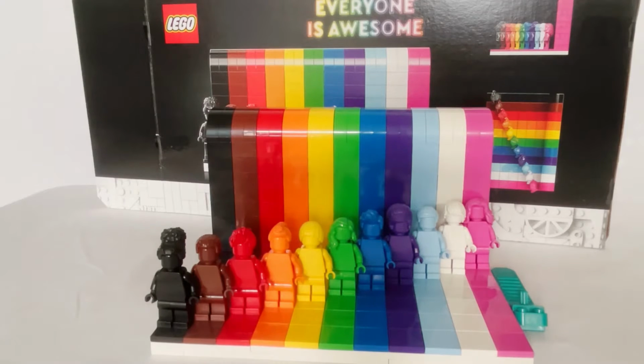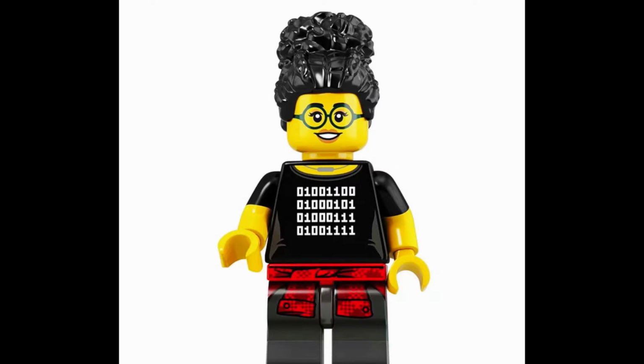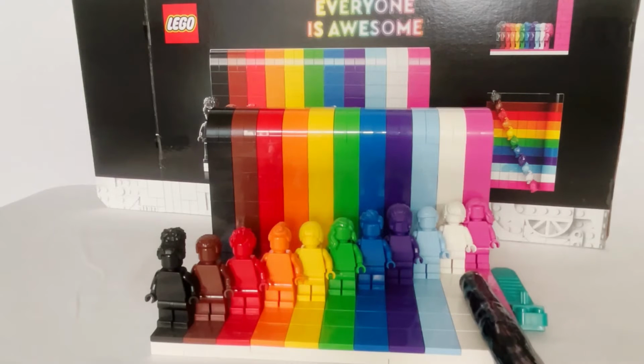Now that this beautiful set has been built, we can see that there are 11 figures over here with nicely separated pieces as well. In my own opinion, the least special out of these 11 hair pieces given in this set are probably black, brown and white, because we've already gotten these pieces in some of the CMF series. For example, the black hair piece, we have seen for the programmer from the CMF series and also Shuri from Black Panther. For the brown one, we've seen it, I think, on Dean Thomas from Harry Potter in one of the CMF series as well. And last, the white one is a reused piece from Quicksilver back in Age of Ultron. Although those pieces are kind of rare in terms of hair pieces, of all these 11 hair pieces, I would say those are the least special.